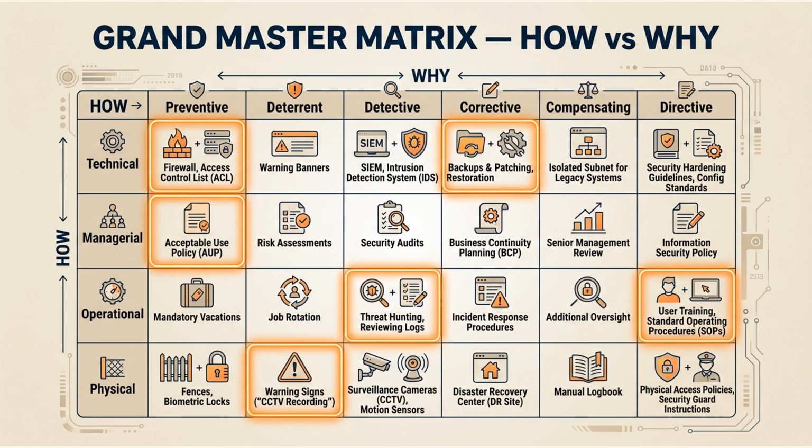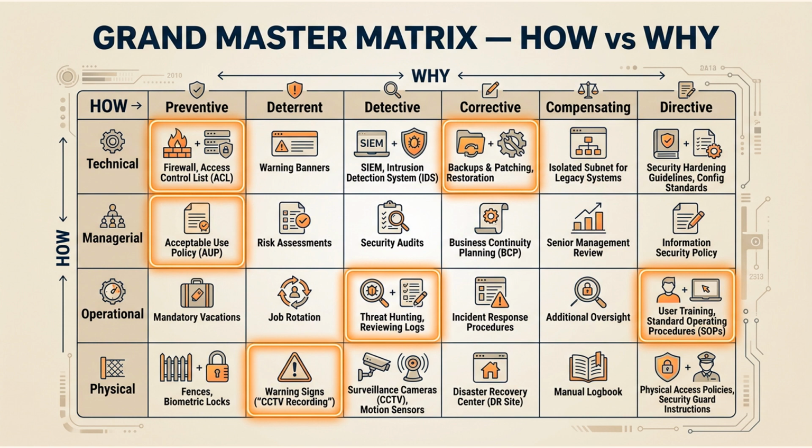Now, the Grandmaster Matrix. Screenshot this. This is your exam cheat sheet. Memory hook. Remember how, with MTOP, my technical operations are perfectly managed. Managerial, technical, operational, physical. And why, with PDDCCD, police detectives don't catch cold criminals daily. Preventive, deterrent, detective, corrective, compensating, directive. Rows are how, columns are why.